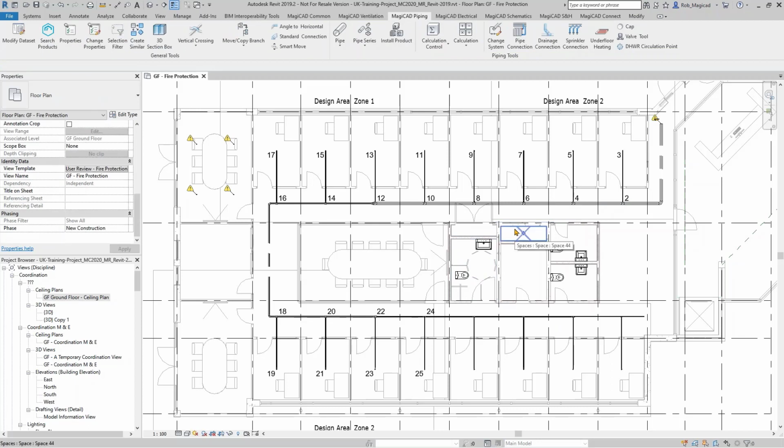I think that's it in terms of the sprinkler calculation reports. Obviously, we could go into a lot more depth as per training, but hopefully that's given you an overview of how the sprinkler systems are created, connected, analysed, design flow areas, and then the hydraulic calculations performed to give you the full information for you to make an informed decision and to print out those reports for your calculation requirements.